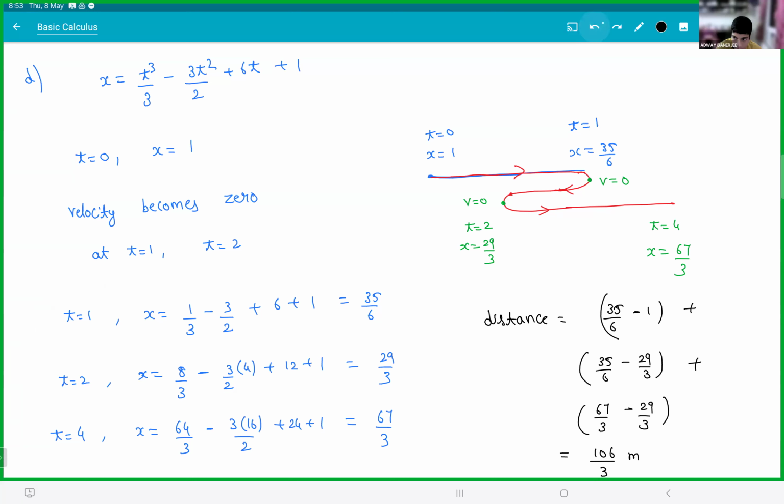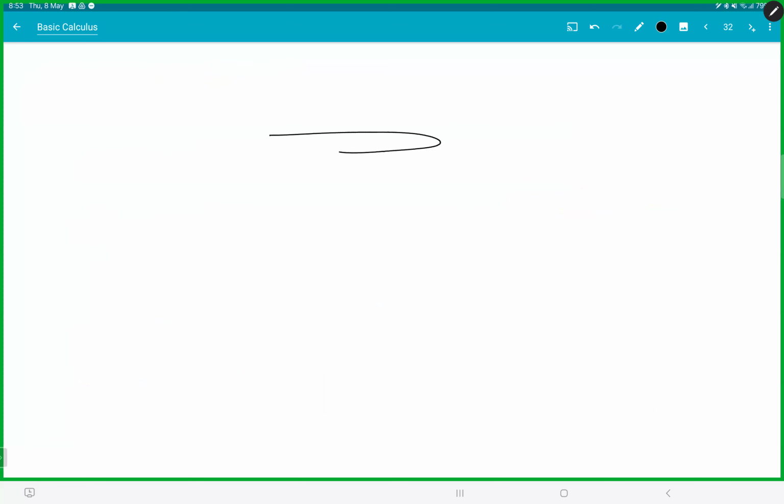Because if you take 1.5, then you will take this point here. This doesn't make sense. You're not taking a turn here, so this distance will not be calculated. Yeah, because you need to stop. Whenever you want to turn, you will stop. The problem is, when you go front and come back, distance and displacement will change suddenly.